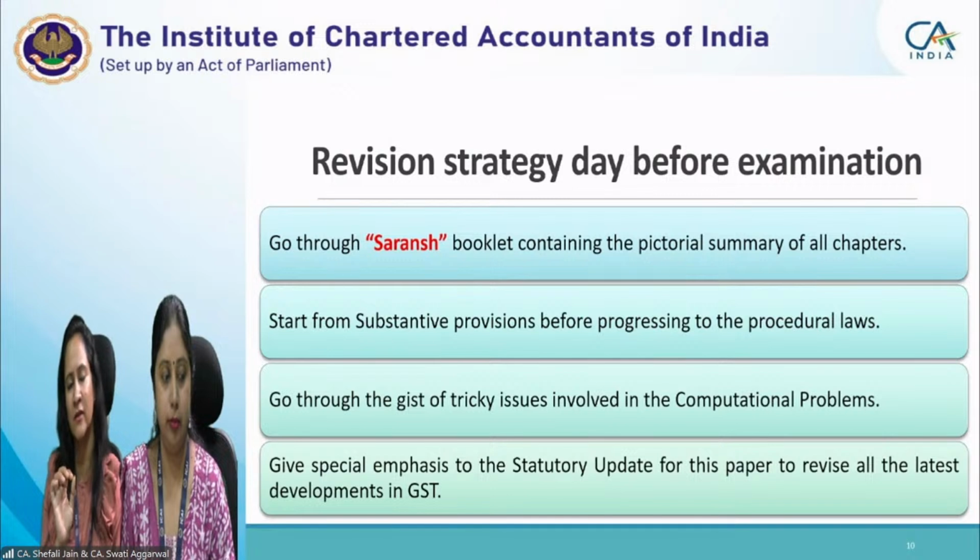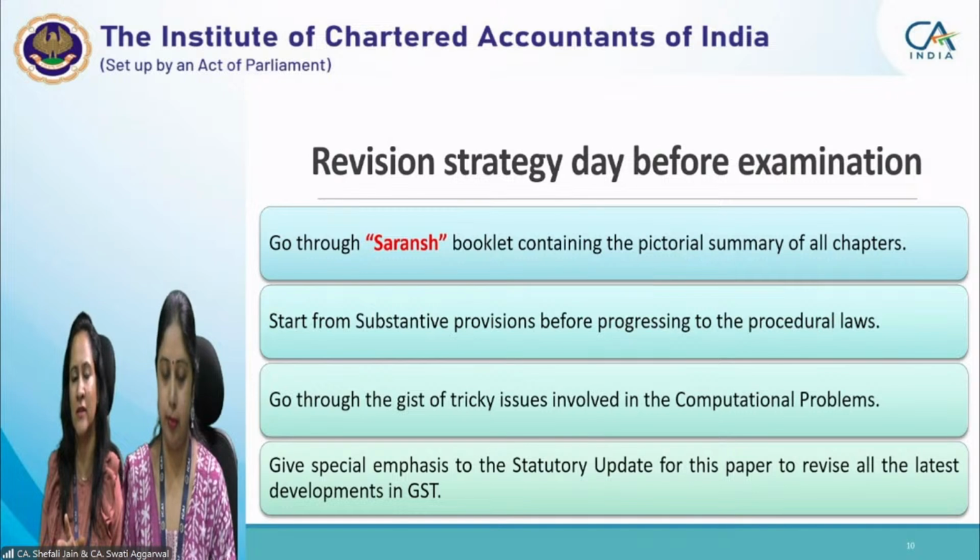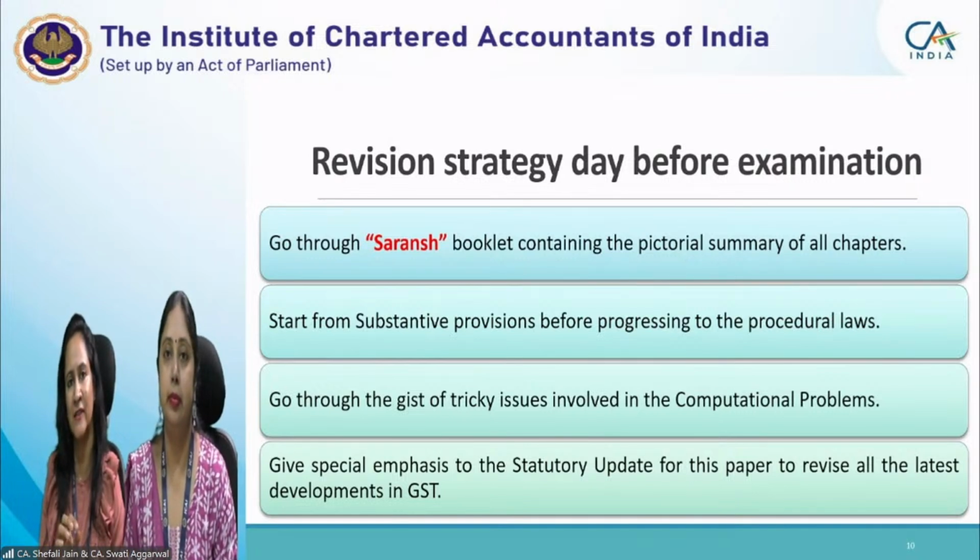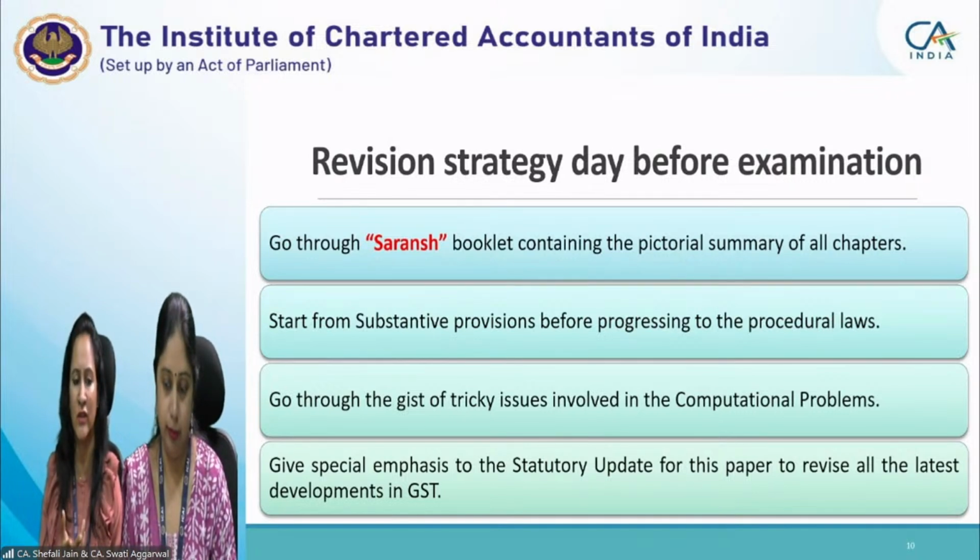But please write a few bullet points where you feel that you are generally stuck. Your whole net answer, net GST payable in cash, or the minimum amount of GST payable in cash, gets wrong just because of a particular one or two adjustments. You may jot them down, and then the day before the examination, you just have to go through those tricky issues in which you are stuck most of the times.